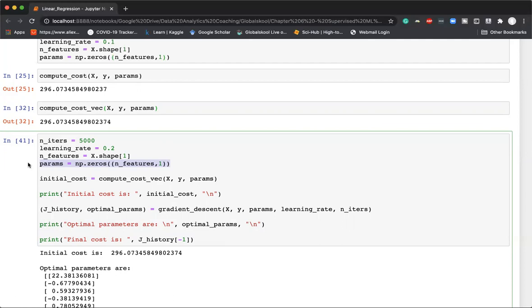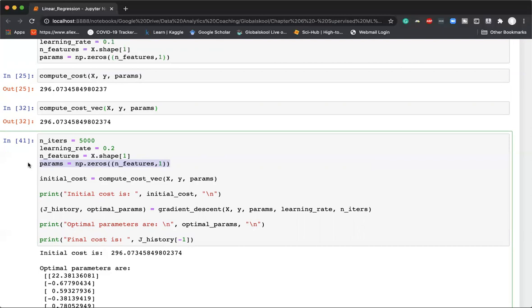But gradient descent is something that we'll be using for neural networks as well. And for neural networks, giving all parameters as zero is a disaster. If you give all parameters as zero for neural networks, your network will never move. So to allow your network to move, you have to start with random values at every node.